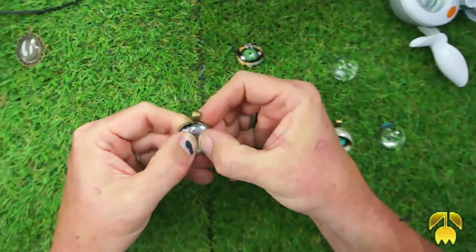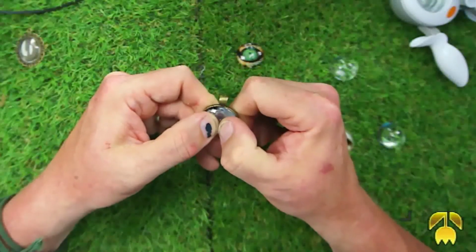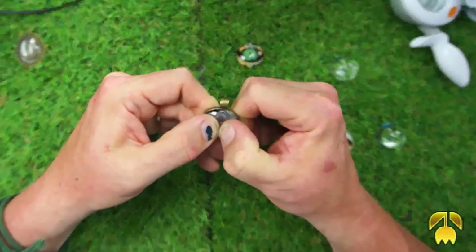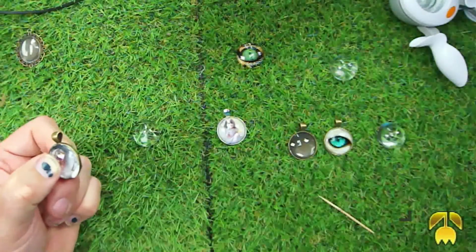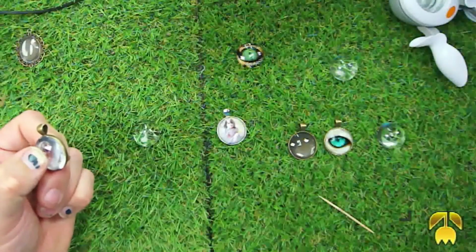Put it on. I'm going to hold this down two or three minutes to make sure the glue sets, so there won't be any bubbles. So that's it. That's the project. It's really easy.